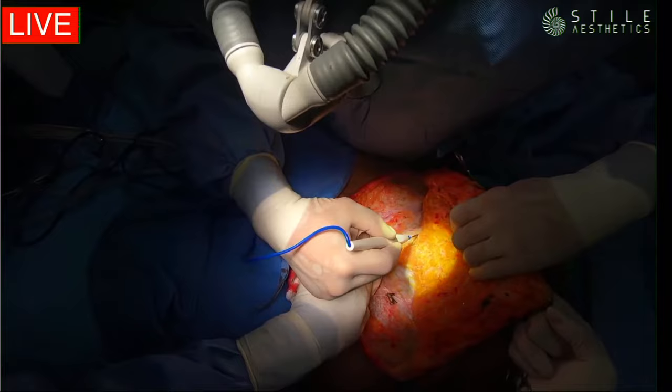You want to grab this? Take this one off. All right, perfect. So we've got our flaps lined up and make a mental note of the spacing. And we'll start tacking these down and removing our hardware as we go. So I go from thickest to thinnest suture material as we progress.